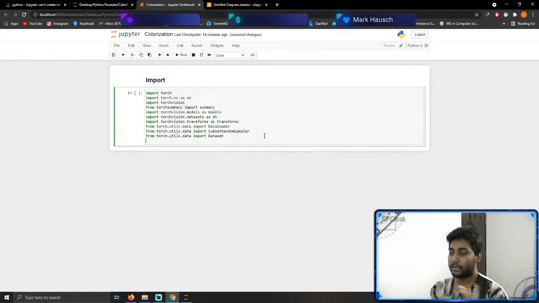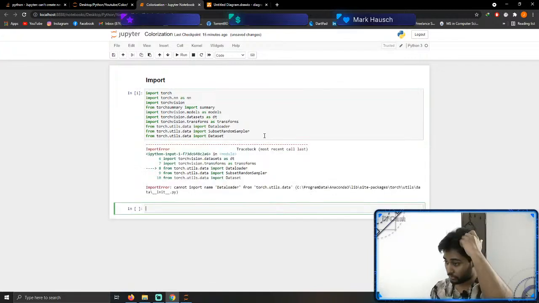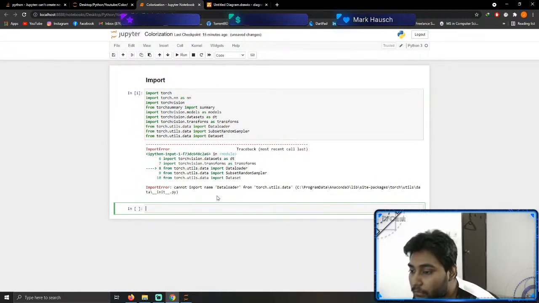This is a module. We'll be building our own data set using this module. Next we'll be needing, I don't think I'll be needing more functionalities. Yes, we'll be needing some helper functions too. What is the problem? Data loaders.